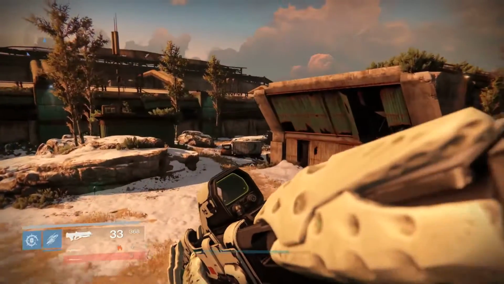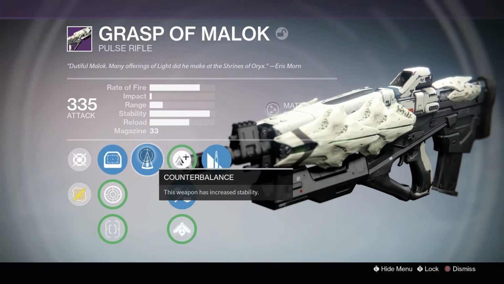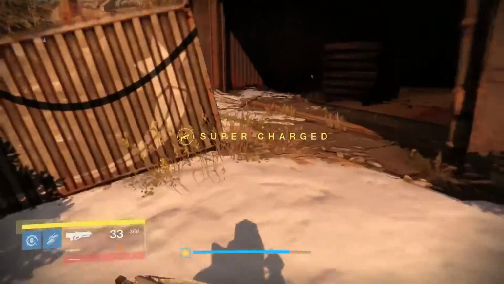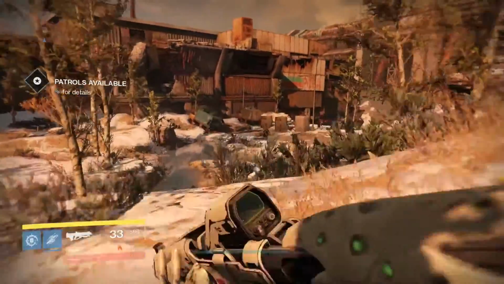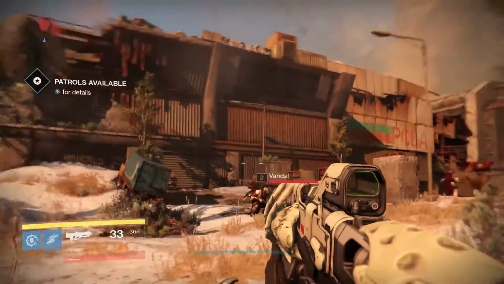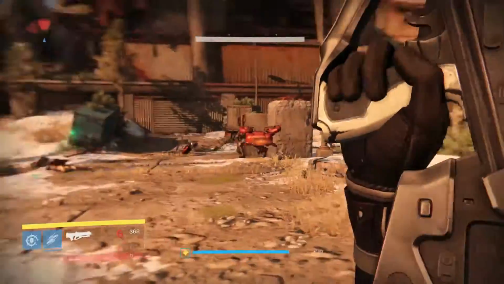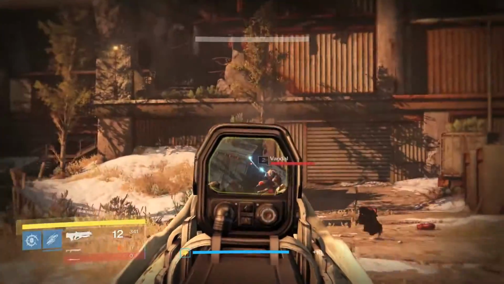This one, currently I have, we'll go over the perks again just so you guys can remember. Counterbalance, hand laid, and glass half full. So we're going to see how well it does against some enemies. Here we go. Just so you know, I have nothing on any of my subclasses that improve the weapon's damage or anything. Alright, now let's get to the bottom half of the clip and see the damage.